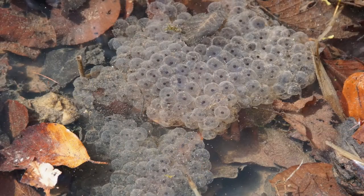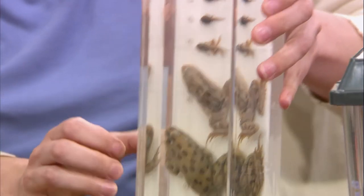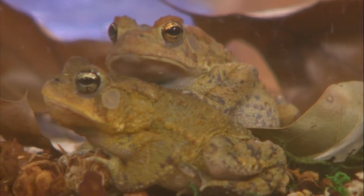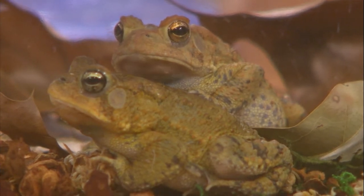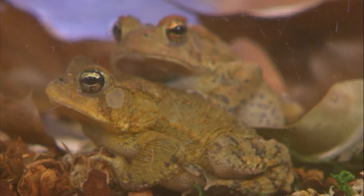Frogs and toads are misunderstood. They are in the group of amphibians, and amphibians have a typical life cycle that's tied to water. All amphibians — frogs, toads, salamanders — are going to start out as eggs laid in the water, and then they're going to go through the tadpole stage until eventually most of them come out of the water as adult frogs. One of the things we get all the time is 'don't pick up a toad, you'll get warts.' I handle toads and I don't have any warts on my hands. Warts are caused by a virus, not by frogs and toads. But what that myth comes from is toads are covered with bumps and warts, and that's actually one of the ways that they protect themselves. If a raccoon or a curious dog goes up to a toad, it can actually secrete a toxin from those large glands right behind their eyes.